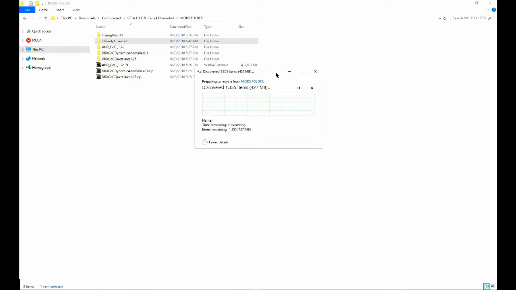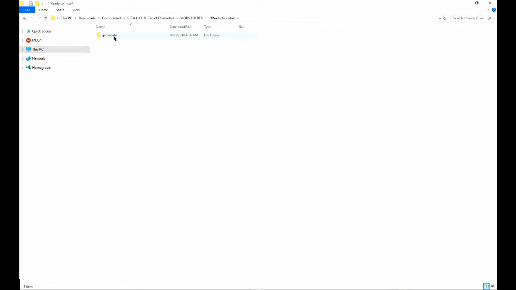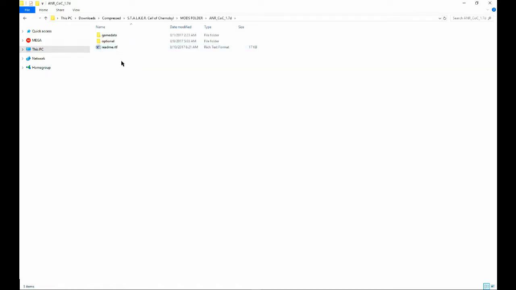I'm going to delete this mod folder because it is not needed anymore. But it'll look like this when it's done. All of them will always look like this when it's done. If they don't, there's something wrong. Usually, most mods are just installed like that. I've not come across a mod that hasn't installed like that. So as soon as that's done, you can just delete the RARs because they are no longer necessary.